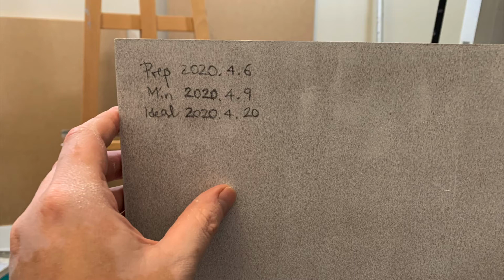The way to avoid that the water gets mixed with the oils is to let the panel dry for at the very least 3 days, and ideally no less than 2 weeks before you use them. Now, if you will paint with acrylics, you may start painting right away, but if you will paint with oils, then you really want to wait for at the very least 3 days and 2 weeks ideally.